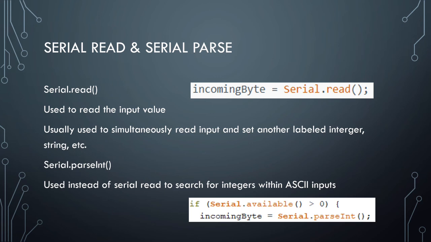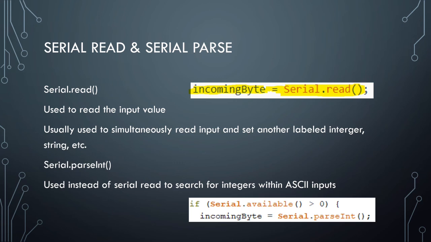So after Serial.available, we would set our label essentially for the incoming data, or a new variable. So we're calling it incomingByte. Whatever somebody types in here will be called incomingByte. And then we're saying equals. This is our Serial.read command. So nothing goes in these parentheses here. This Serial.read is just reading in whatever you're typing. So the Serial.available recognizes if there's an input, and then this Serial.read command actually stores that input into a variable so you can recall it later or you can access it later.